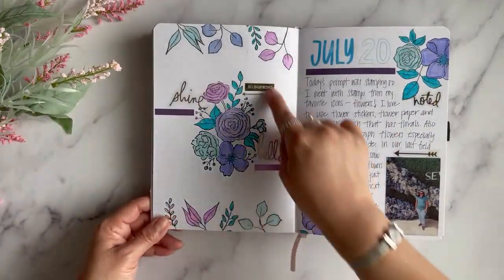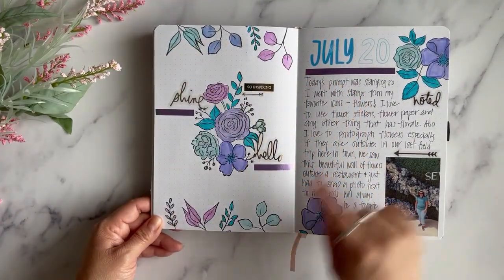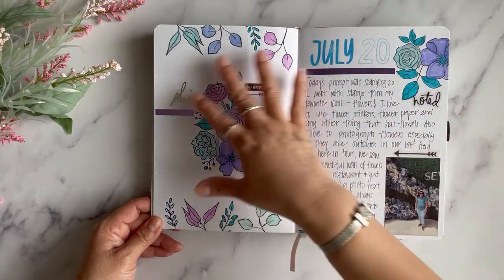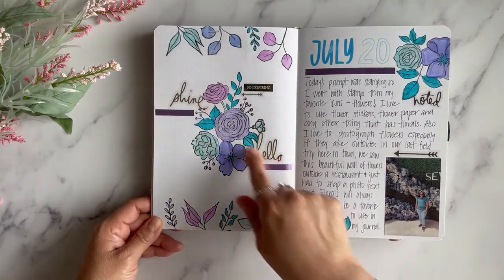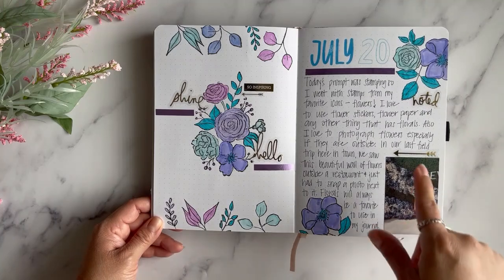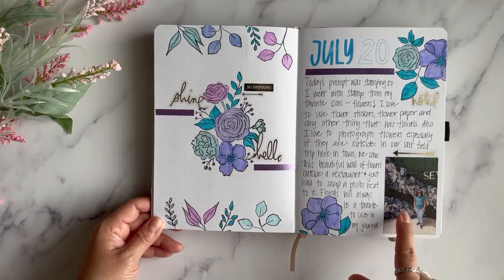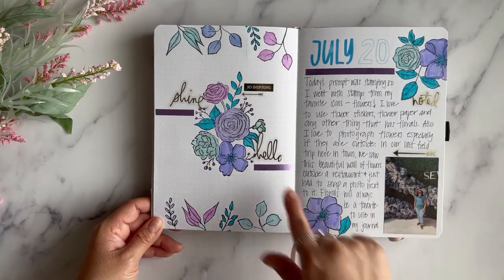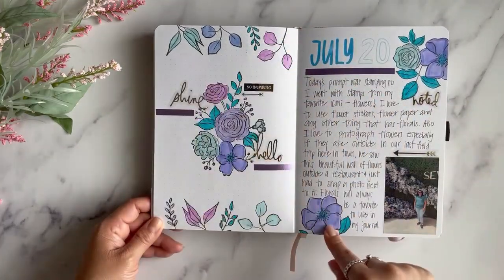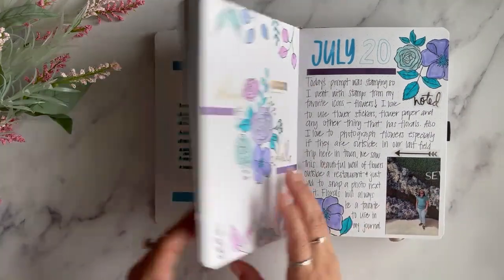Here is July 20th. It was stamping. So I did go ahead and stamp some of my favorite florals. I really like this page too. I like that it has a lot of white space. I did also put in some Heidi Swap stickers, and I put a picture of myself. So here we were talking about florals and how much I like florals. And so I put a picture. I was inspired by this picture and these florals in here, and so I brought out that purple in the picture onto my stamped florals. So this is probably one of my favorite pages.